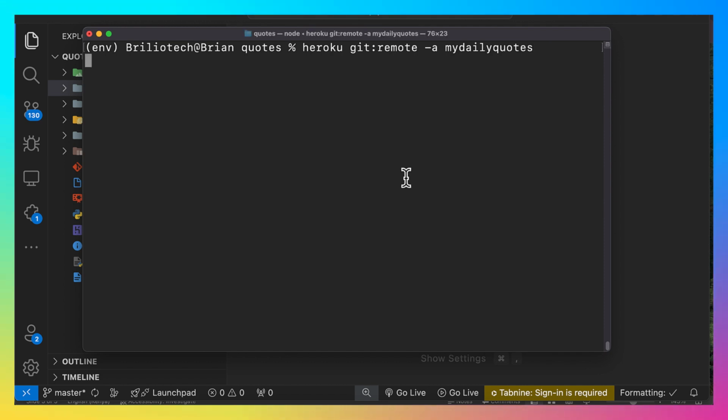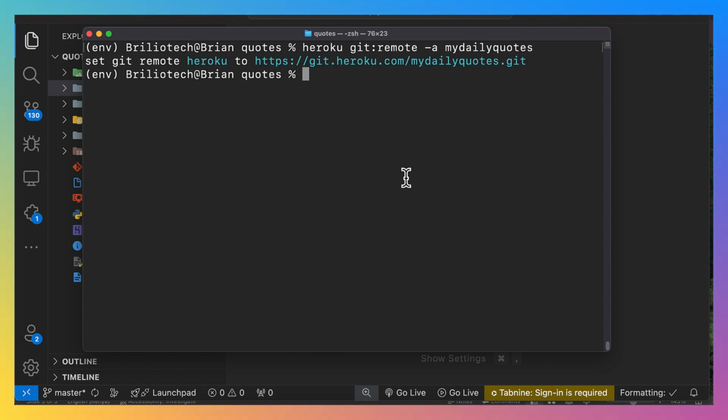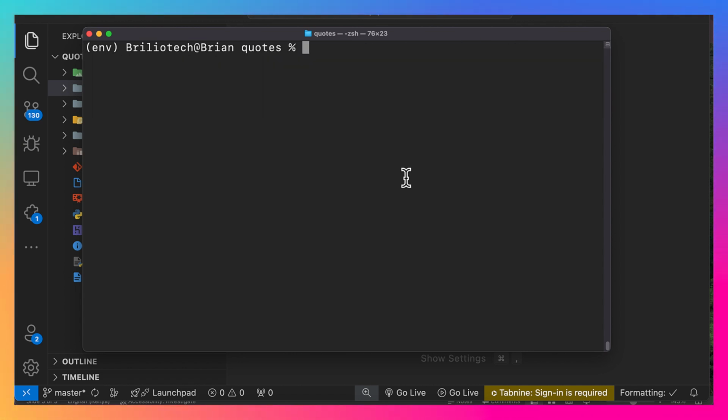Then just press enter. Then we are good to go now. So let's push our code to Heroku. So git push heroku master. Press enter.